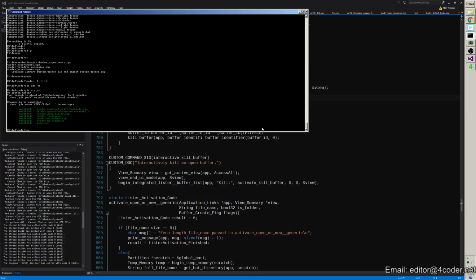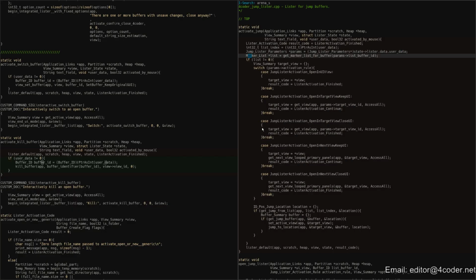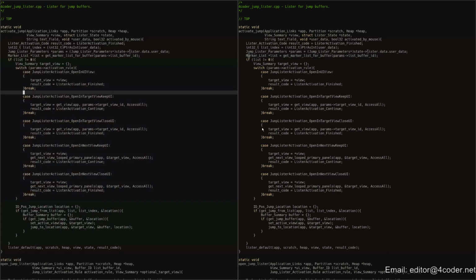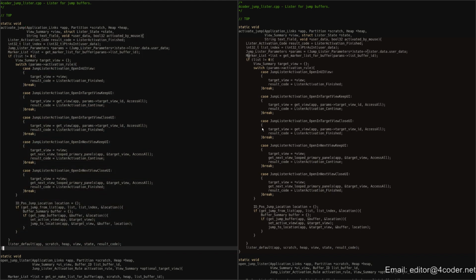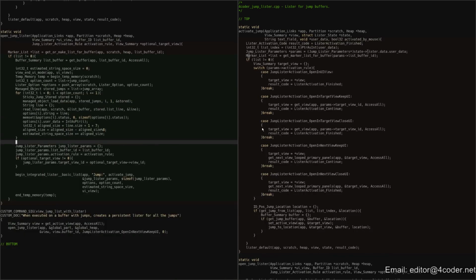Wait, what happened in the jump lister? Did I have to get an arena size? Did I... Activation didn't change. Get the user data, params. Open the jump lister.